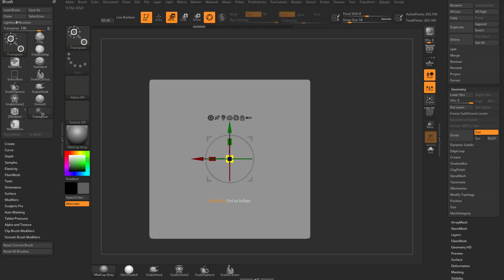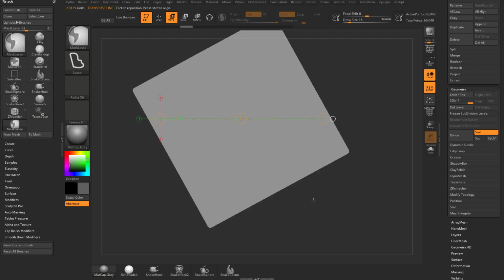Here's another trick. If you hit W and then hit the Y key, you'll get the transpose line. So let's say you wanted to put a line from here, and let's go ahead and go out of X symmetry, so tap X. And then we have our transpose line, so if you just touch your object and you go down, say from this line here, and you want to put a straight line right across here, go ahead and put your transpose line here, hover over this white circle right here, hold down Control, and then tap that white circle, and that's going to rotate your camera, so now this is straight across.